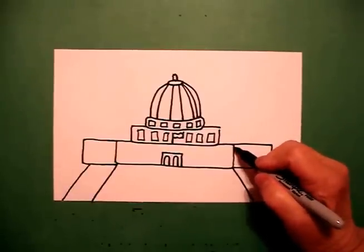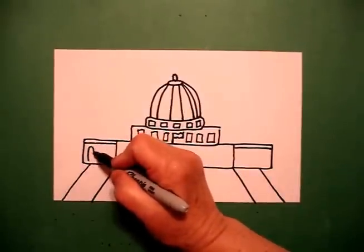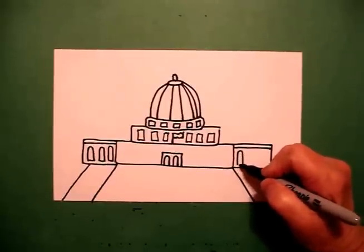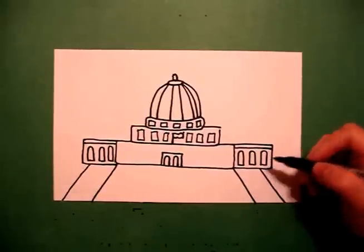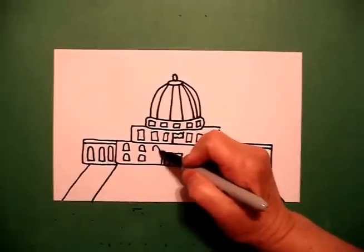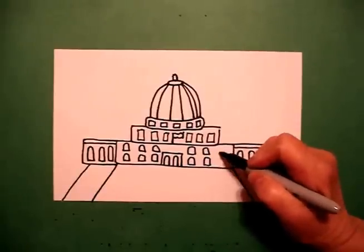I come up over here on this building and I draw a straight line across on the right. Come on the opposite side on the left, straight line across on the left. I'm going to draw a big straight line, curve line, straight line, connect. Repeat once more. If I do three on that side I come on the right — straight line, curve line, straight line, connect. Now I'm going to try and fit a double window — straight line, curve line. So you can see whatever you do on the left, symmetrical, you're going to do on the right. Everybody draws differently so we all might end up with a different amount of windows, but the same process is going to continue — whatever you do on the left, you're going to do on the right.